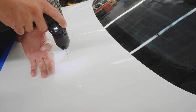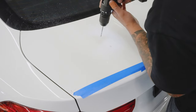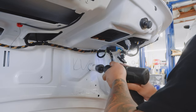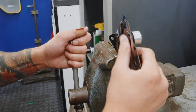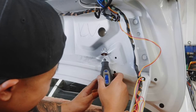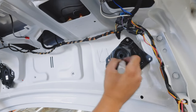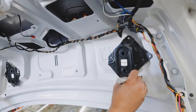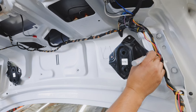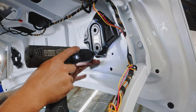Now, in order for the trunk to properly accept the bracket after drilling, some cutting and modification is needed at both the inner trunk and bracket side. This is because the F82 and G82 have a different trunk shape, but don't worry, because by the time everything is buttoned up, no one will ever know or even notice. Since we're using the OEM hardware, you'll only see the clean, professional finish. That's to be expected with a high quality piece like this.